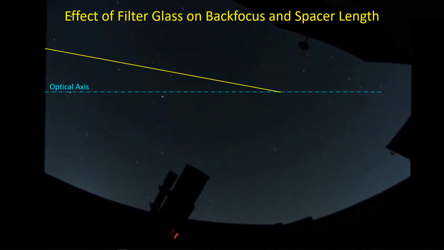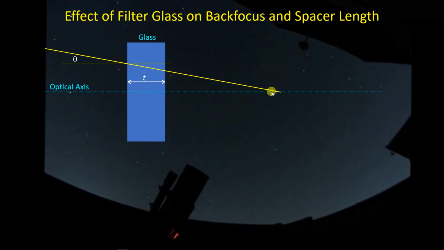I've got actual glass filters in between the field flattener and the camera sensor. So I've got something like this, and we'll assume the filter is made out of glass. It's got some thickness to it, and this ray of light will impinge on the forward end face of the filter here and come out somewhere, but it's not going to come out here. With a filter in place, the light is going to hit the forward face of the filter and then be refracted in, and then when it emerges on the other side of the glass, this line will become parallel to the line we had before. The problem is we end up with this offset here.